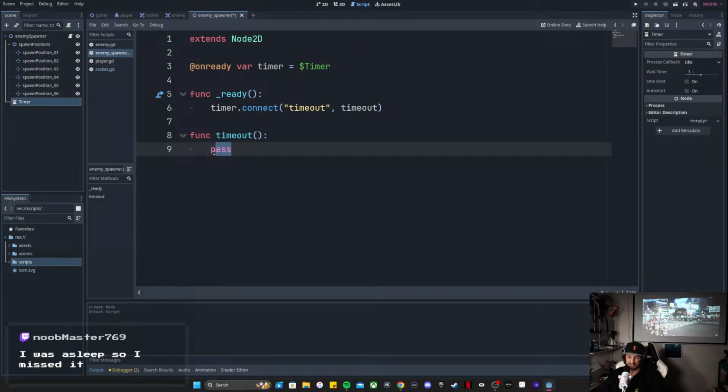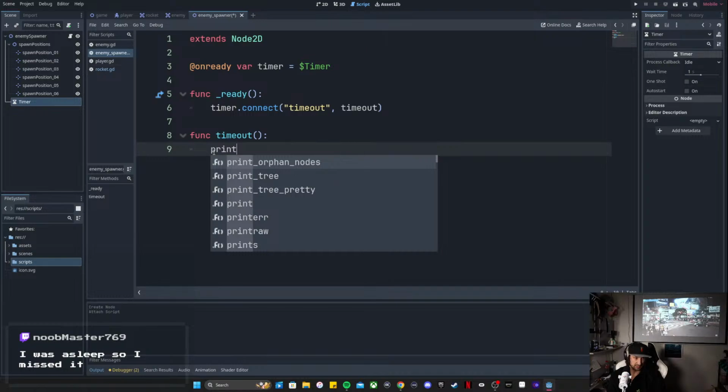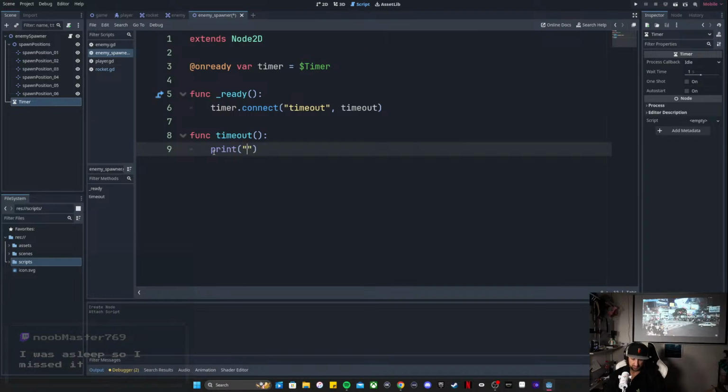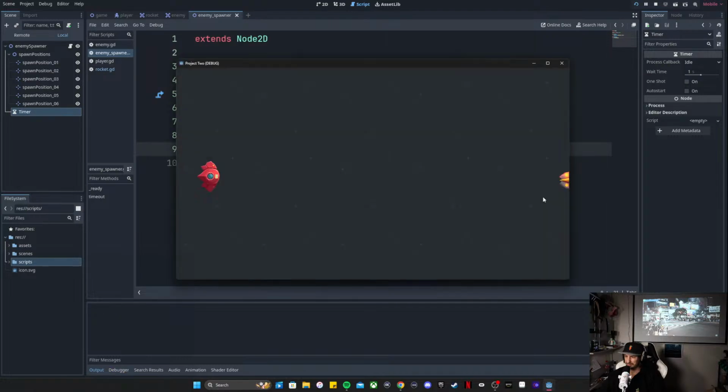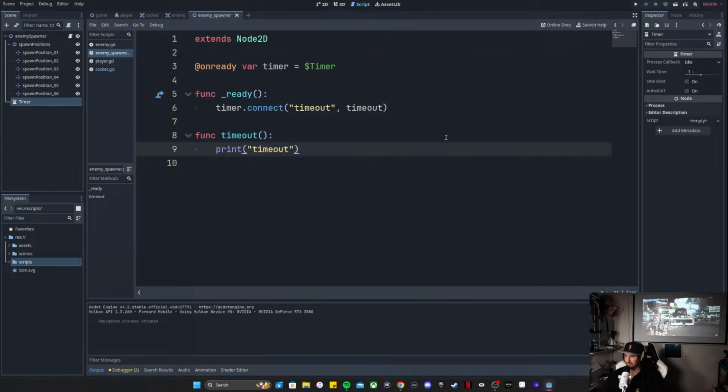I'm going to print to see if this is working too. Print timeout. I don't think mine's working. Nothing printed.